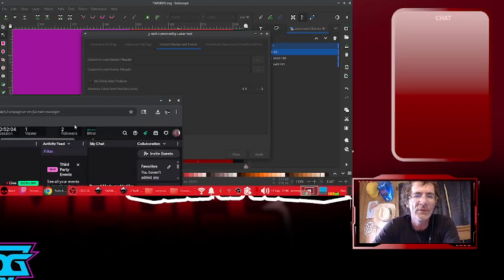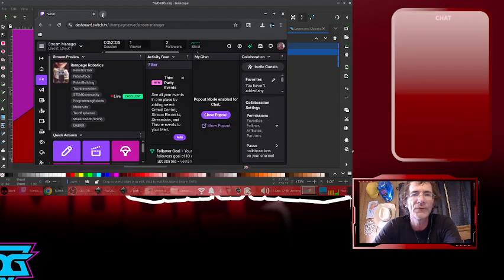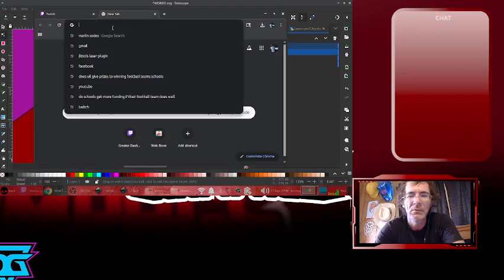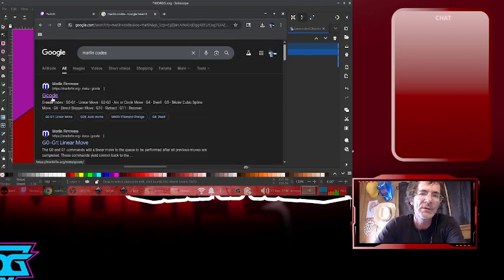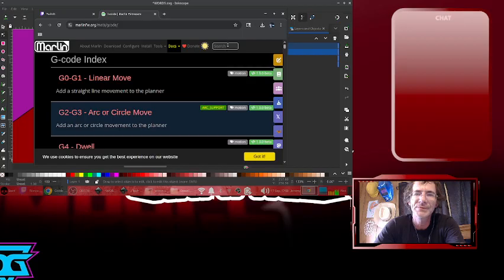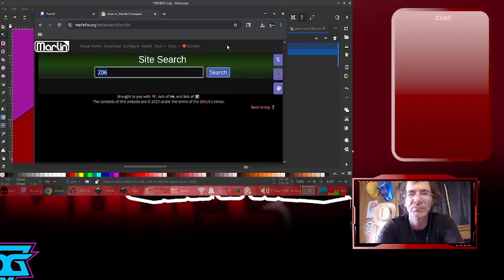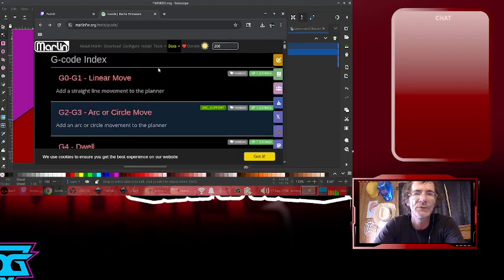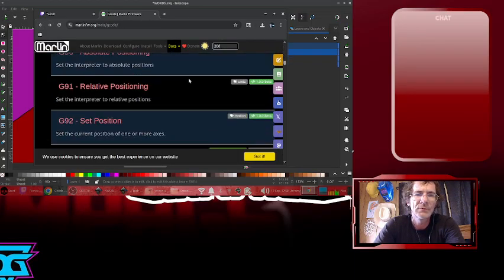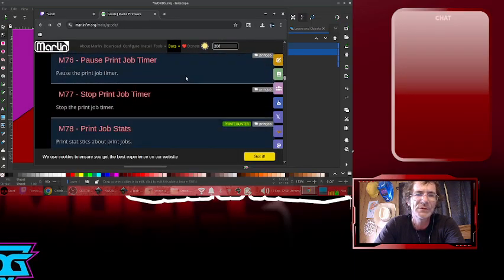Right, if you come back over here, let's go, let's open a new tab. Marlin codes. Right, we'll go back in there. That's what I was looking at, M206. That's why I wanted to see it. Nope. It's code 206. Where's it? G206. Yeah, it's M206.